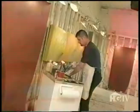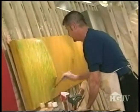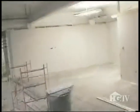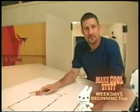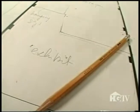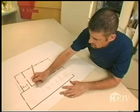I needed a big open space for my work as an artist, a place where I could paint work, in which I could build the things before they're painted. This place was a raw, open garage, industrial, no frills, a blank slate for me. Just had to find the places for everything to be. Studio space, workspace, storage, exhibit space, and living space.